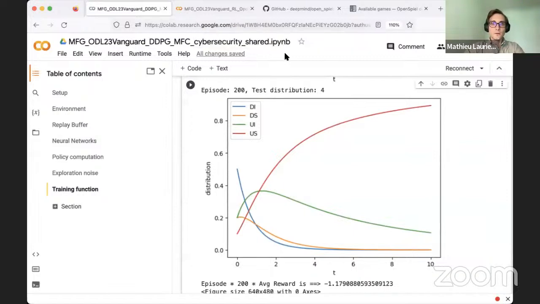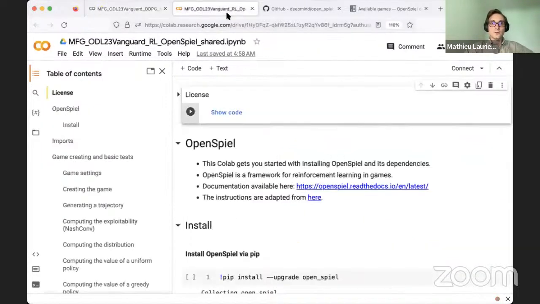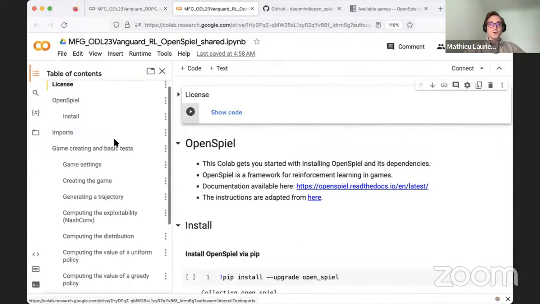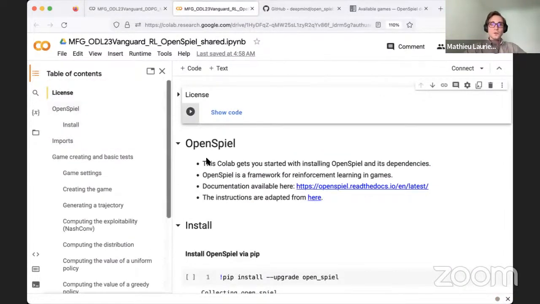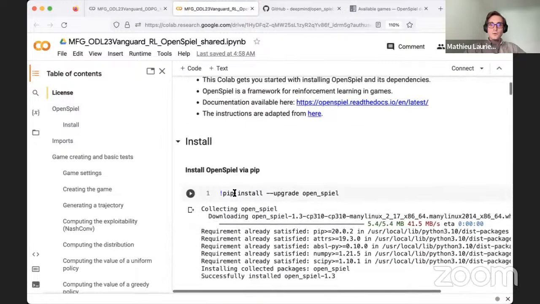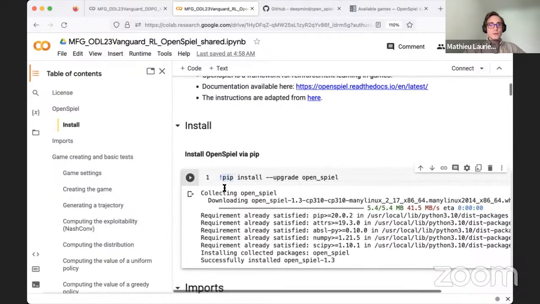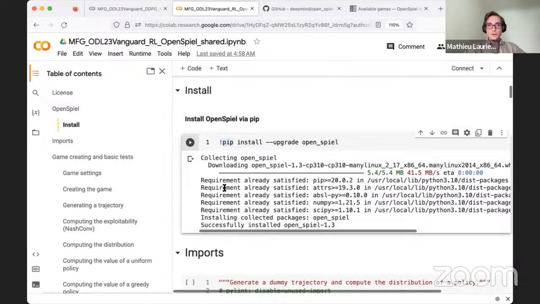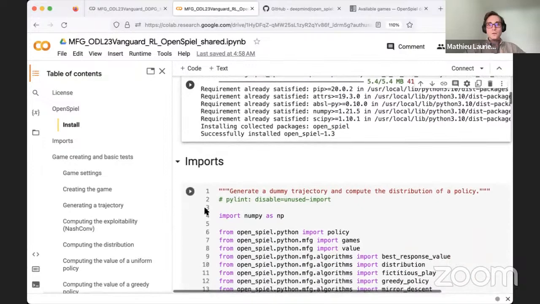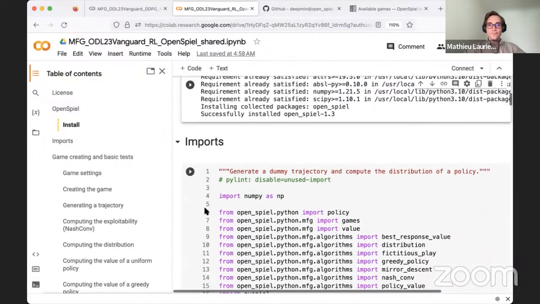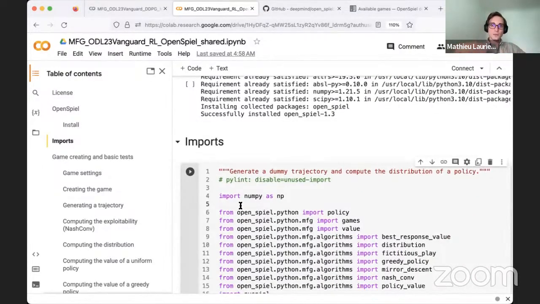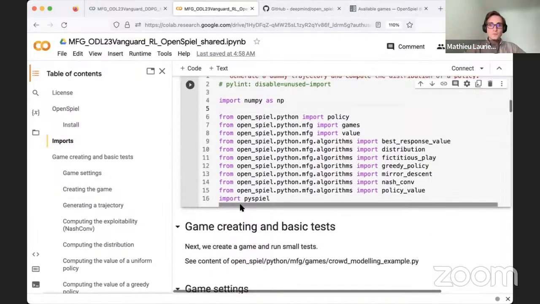here the sample code. So if you look at this, I'm not going to go through the details, but you can install OpenSpiel in a notebook, or you can install it locally through pip. So you just use this command and you can install OpenSpiel. So this is really nice. Just in a few minutes, you install the OpenSpiel library. You don't need to go from the source. There are some updates from time to time, so sometimes you need to upgrade.